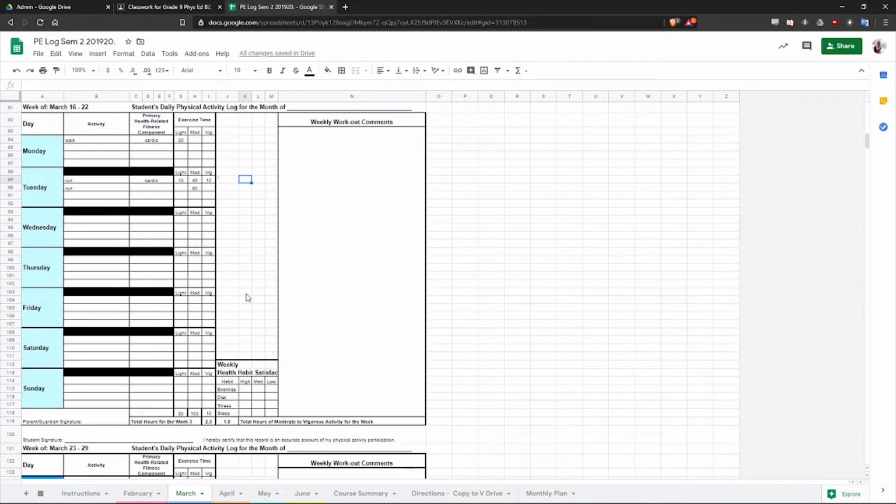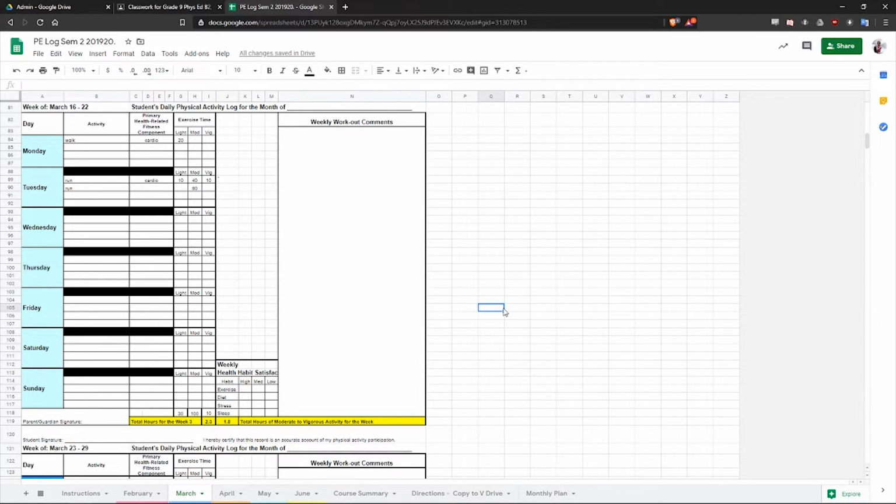Now, some helpful things that it does for you. At the bottom here, it gives you a little bit of a heads up of how you're doing for the week. So this column here gives you your absolute total amount of activity. So it adds up all the minutes from above and gives you a total. And then the number beside it gives you the total of moderate to vigorous activity. So it does all the math and figures out how much is at that higher intensity that's really good for our health.